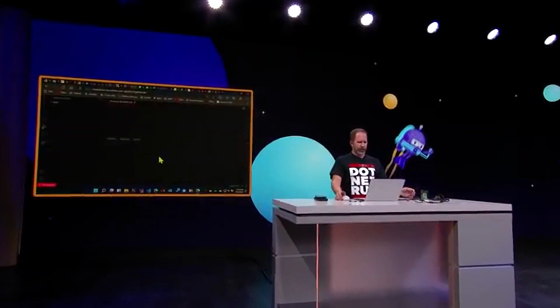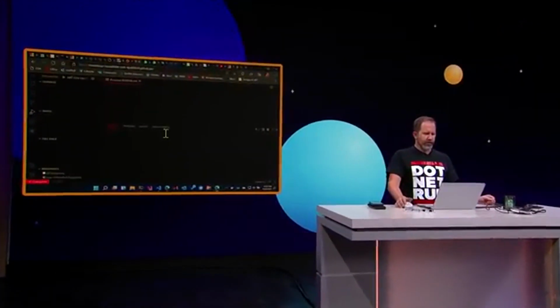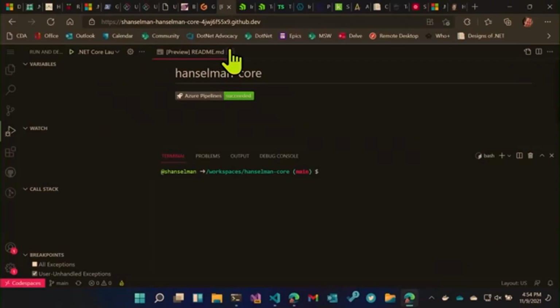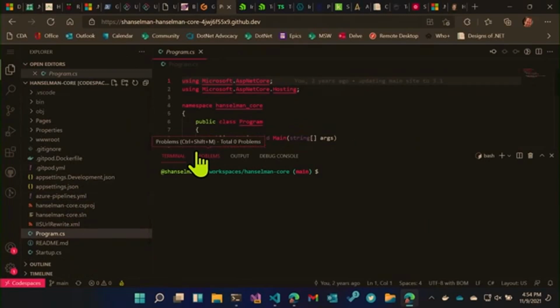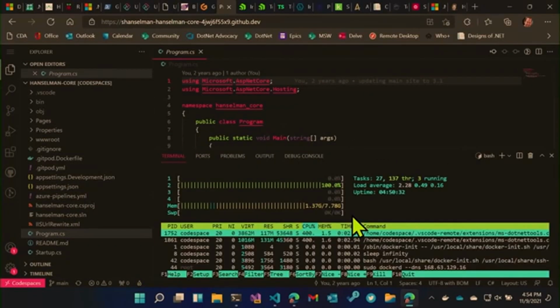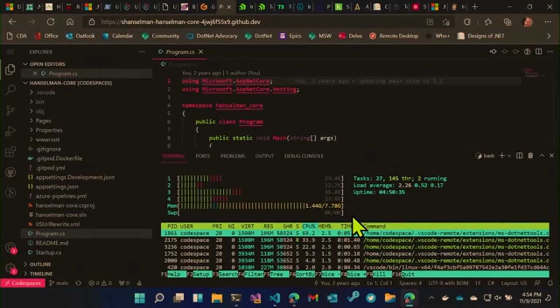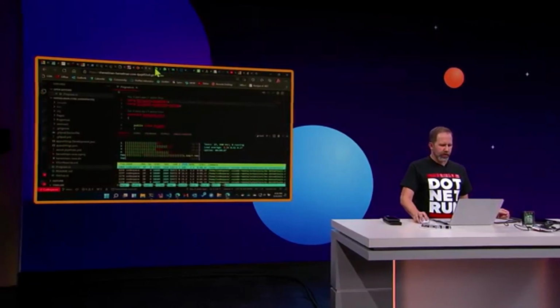When I go and start up my Codespace, you can see here that I've got Visual Studio Code. I'm actually right back where I was editing my website. I can open up that stuff, see it directly here, and even set breakpoints, which is fantastic. And I've got a terminal. You can tell that it's a real terminal because I can run htop, and you see I haven't left my browser, which is really, really cool.